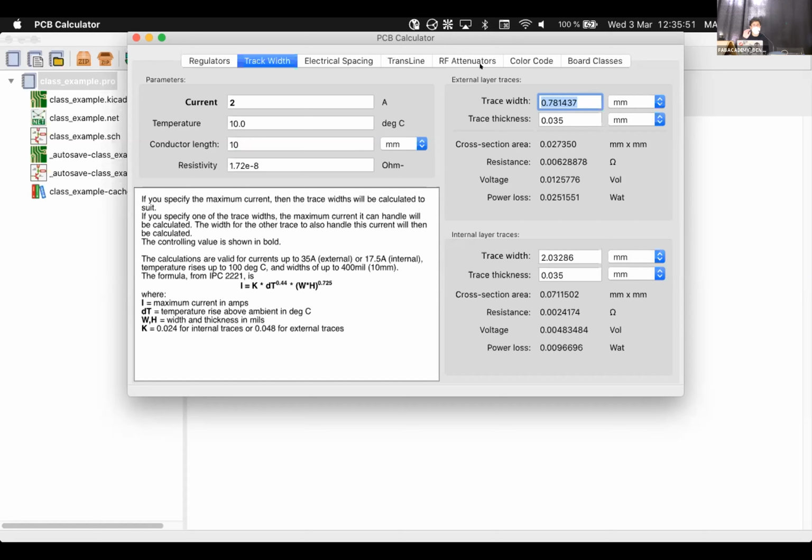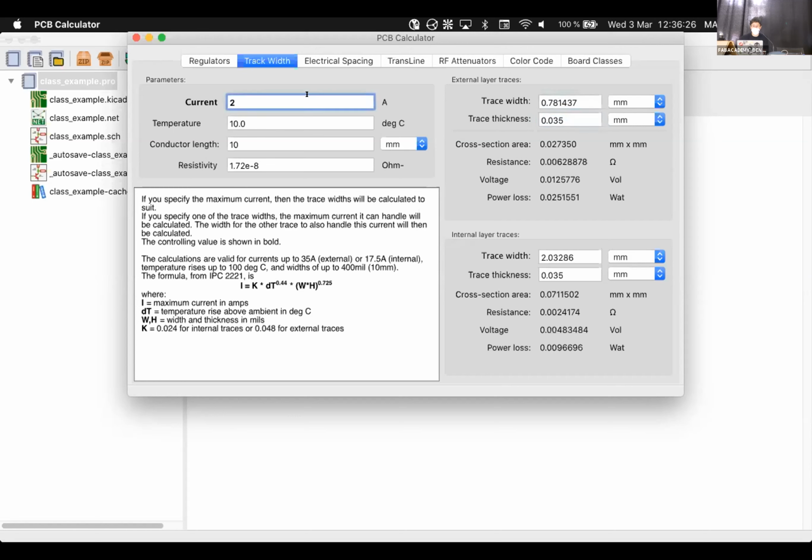Let's say for layers that are almost in contact with air, that can evacuate a lot of heat. If they are inside the PCB, you know that there are different layers and that can be hidden inside the PCB. Since they cannot evacuate so much heat, the trace width has to be larger. And also you see that this is the thickness. 0.03 is the normal thickness that we use in the layers here. And for an input current of 2 amps and for 10 degrees of temperature increase, 0.8 is a good value.